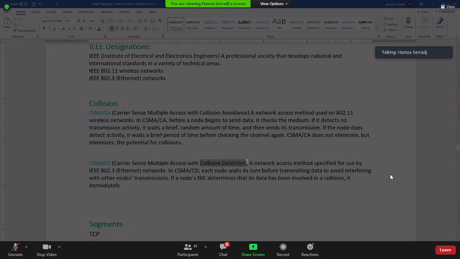Collision detection is different from collision avoidance. Here, with collision detection, the collision is going to happen. We can't avoid them in this kind of environment. Collision detection is when they happen, we have the technology to detect that situation, so the network card knows that, oh God, we had a collision.